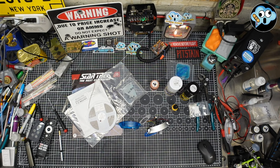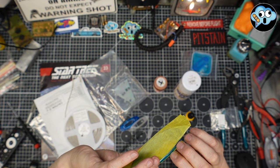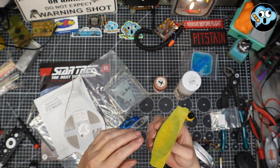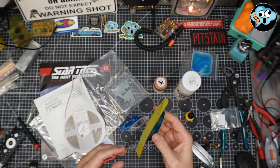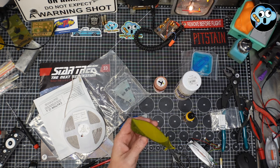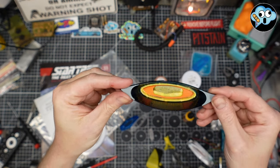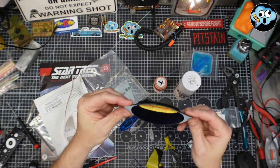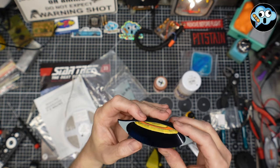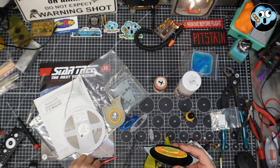First we're going to light-block the back. I've masked off approximately this section so that our COB LED strips can shine through certain parts of the inside. I masked off the entire front with a big piece of Tamiya tape, trimmed it down a little so the paint gets fully in there. We spray this down with black primer. Our black primer is done, we're peeling this off — light's not coming through there anymore. Now the tricky part is masking this ring both on the outside and inside. For that we use some Tamiya 6mm tape.